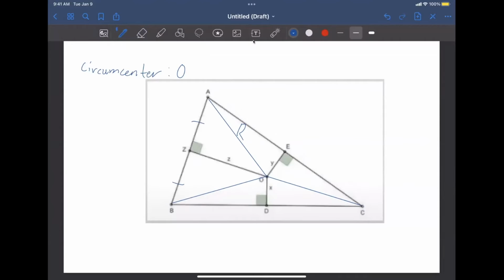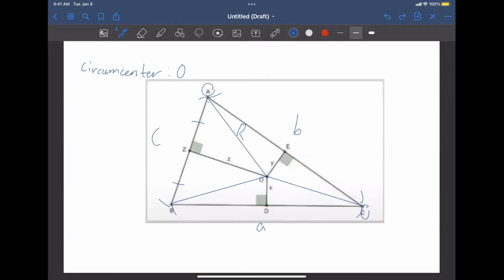This side of the triangle we're going to call the opposite of A, so lowercase a, the opposite of B, so lowercase b, the opposite of C, so lowercase c. We're also going to set up the circumcenter, which is at the intersection of all these perpendicular bisectors. We're going to call it O, as you can see in this photo. Okay, now we're set up.